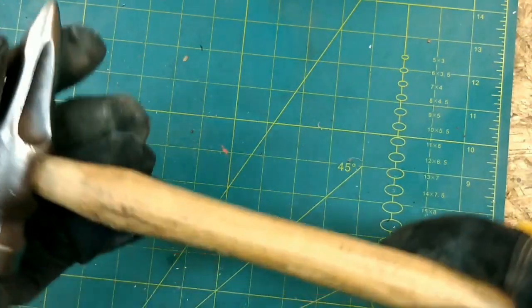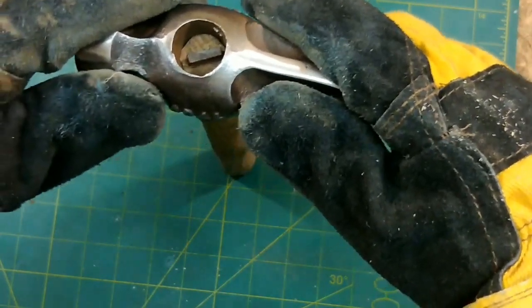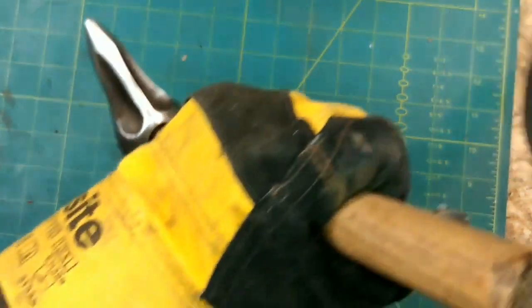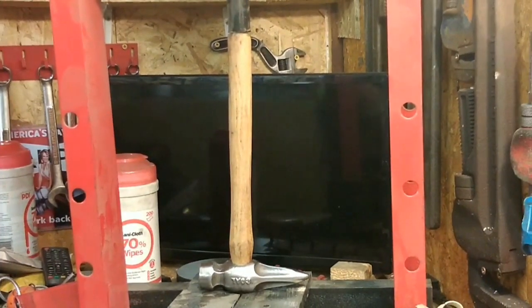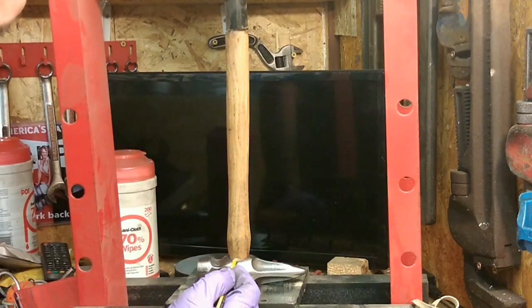I cleaned the handle up using a belt sander and just took a little bit off the top there so it will slide through a little bit more. I want to seat this down nicely. Okay, now to seat the head on the handle. Not quite all the way. Got a hydraulic press to do that, haven't I? Hammer, but hey, if you got a press, I might as well get it in properly, eh?